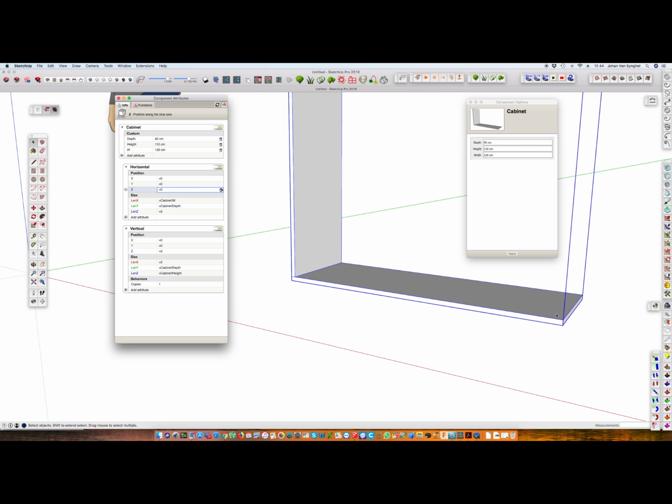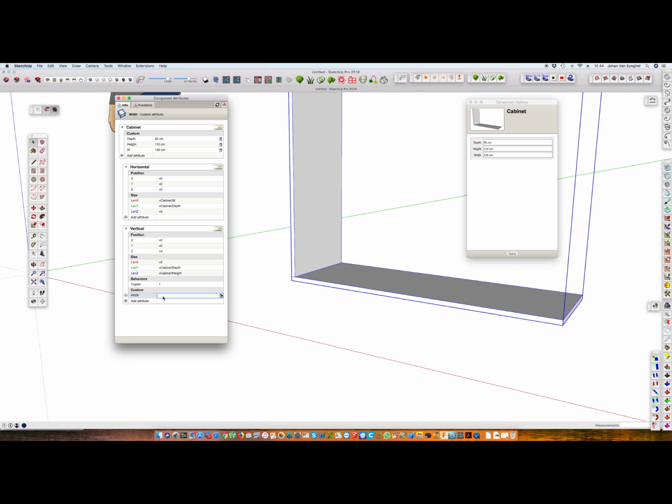First, we need to know how much further. And that is here in that case the width of that cabinet. So inside the attributes of that vertical part, we'll here make a remark for width.